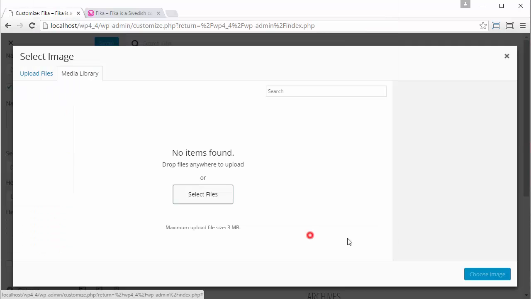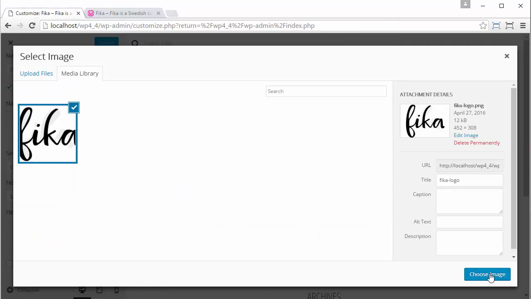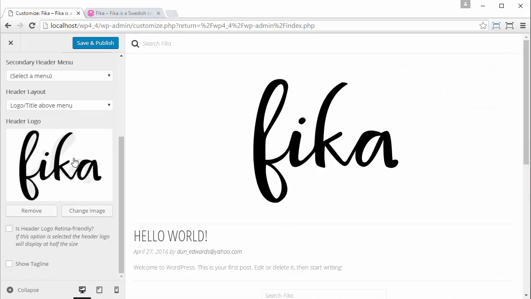So now I'm selecting an image like any other WordPress asset. I'm opening it, choosing the image, and that has become my logo. Now you might notice that the logo looks a bit big. It looks overly dominant. But what I'm actually doing here is choosing a retina-friendly logo. I don't want to go into too much detail because it does get very ugly, but basically I'm uploading a logo that's twice as big as I actually want it to appear. And I'm going to click the retina friendly box, which you can see down here.